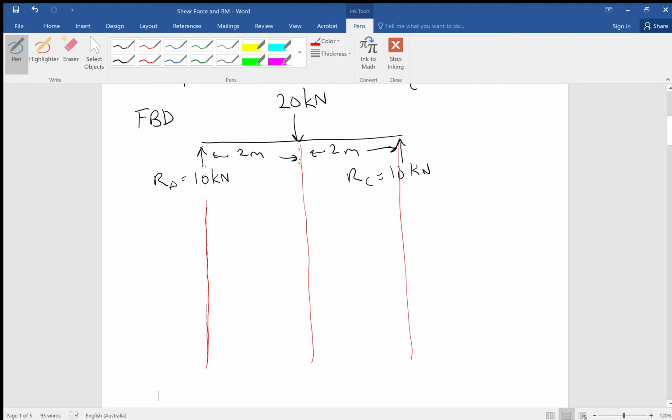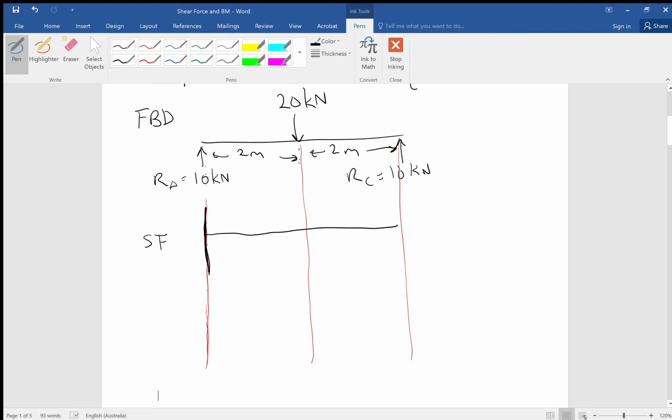Okay, so the first thing we need to do is our shear force diagram, and I'll go back to black for that. Our shear force is going to be here and across to here. Now, following the forces method we've done in class, we have a 10 kilonewton acting up. Now, if I started on this side and went up and then across and then down, this side would be positive and this side would be negative.